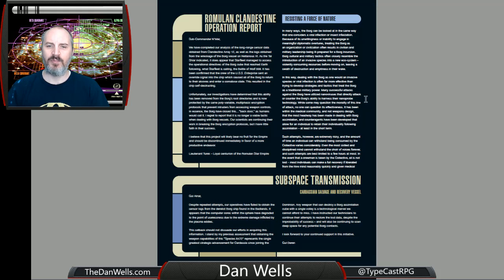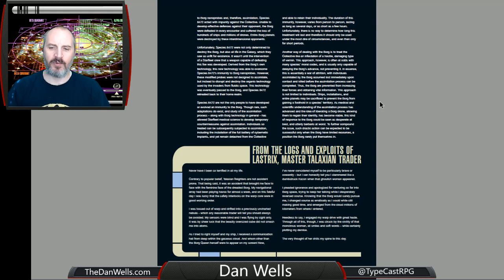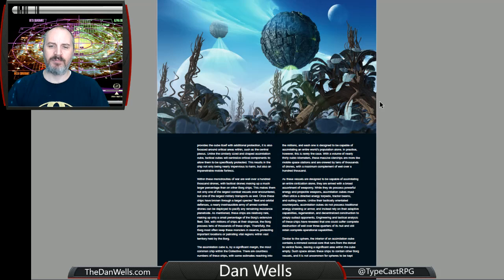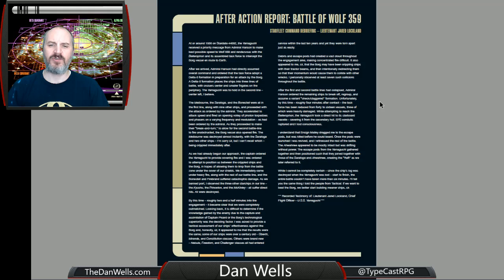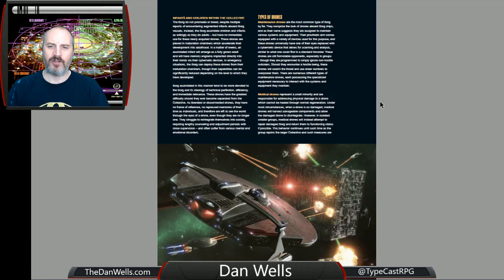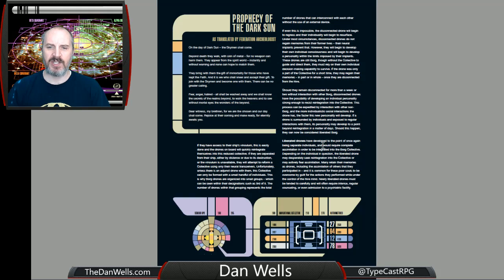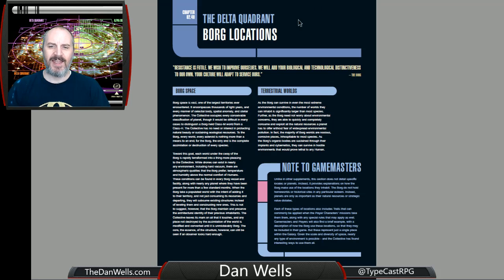What is it like to be a Borg? How do the Borg function? What do different other people know about the Borg? Just description after description, and it's long and it's all very useful, very great stuff. Different types of Borg drones, types of Borg ships, all of this other stuff. I really love this chapter about Borg locations because it talks not just about who they are as a species or as a group, but where do they live.